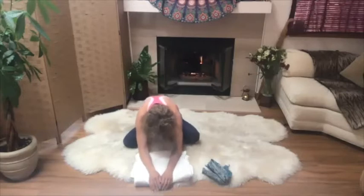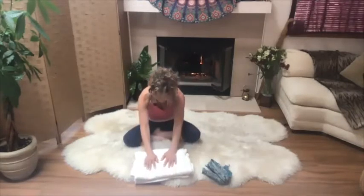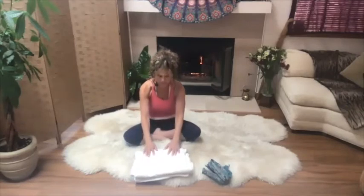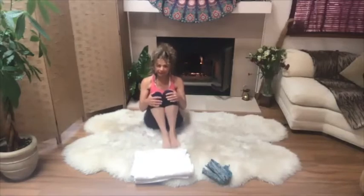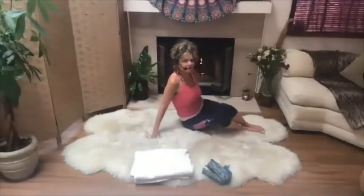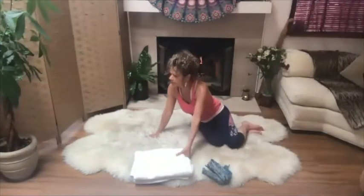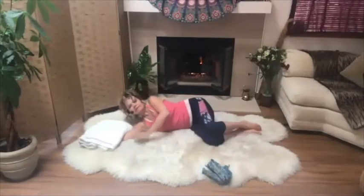And then using abdominal strength, slowly draw your navel back up into your spine as you lift your spine up into an erect position. And then slide your hands to your knees and bring your knees together. And we'll take our sideline position to the other direction. So we're going to be moving towards the plant. Place your support in that direction.